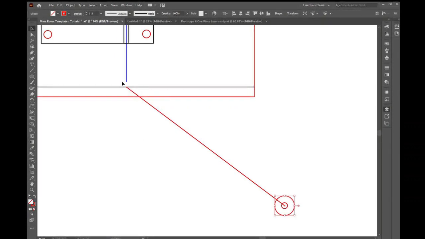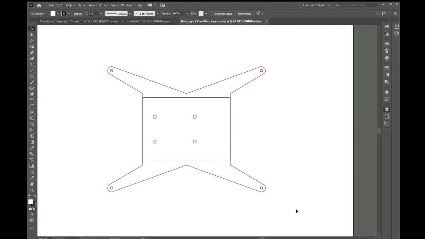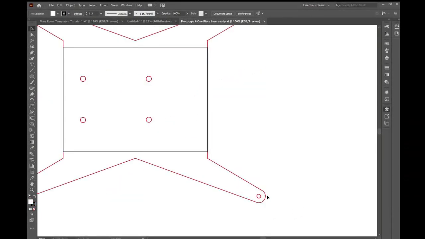So what I have now is my center line for where the shaft, or the axle, is going to go, based on the 100mm, which is the larger belts. I've got my 3mm circle for the axle, and this circle here would be the outside curve of the leg, as you can see in this template here. So there's my 3mm, and that outside one is approximately 10mm.